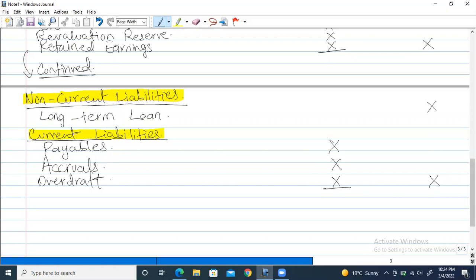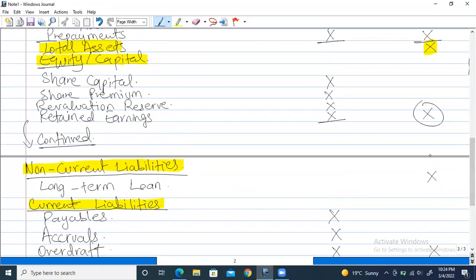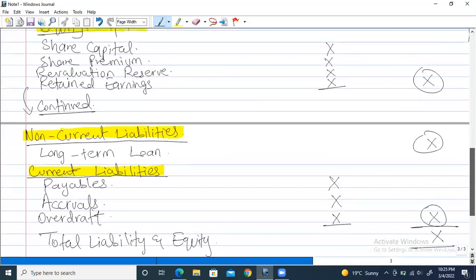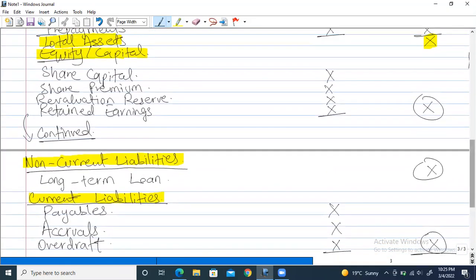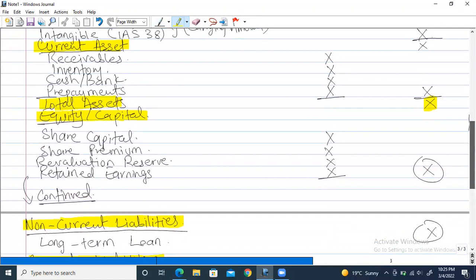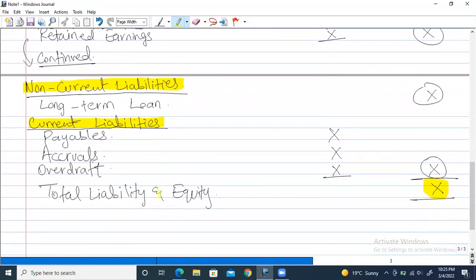You can see this was the equity balance, this was non-current, and this was the current liabilities. When we total them off, we get the final figure of total liabilities and equity. It's not just liabilities, it's equity as well, because we are adding the equity figure too. Now this is the second highlighted figure. Why did I highlight the total assets as well? The reason is that total assets should be equal to total liabilities and equity.